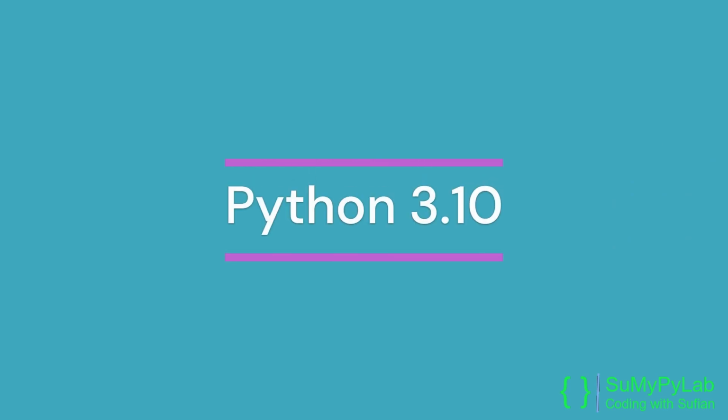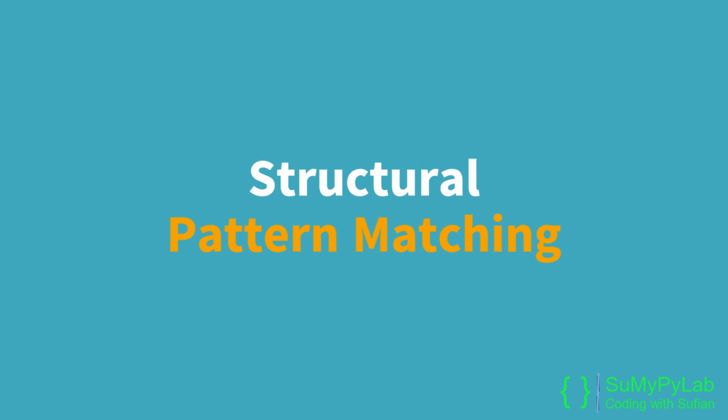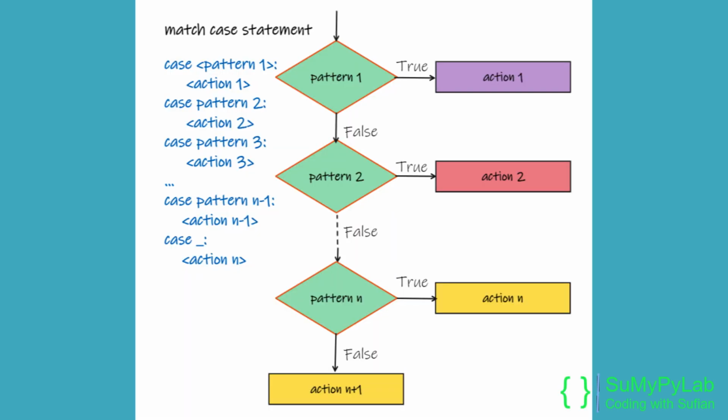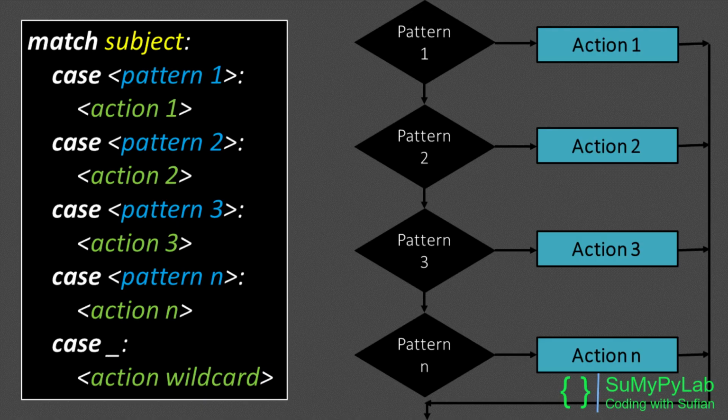Python 3.10, that was released in mid-2021, comes with structural pattern matching using the match case statement. This is Python 3.10's most important new feature. This match case functionality allows us to more easily control the flow of our program code by executing certain parts of the code if certain patterns, or cases, are met.